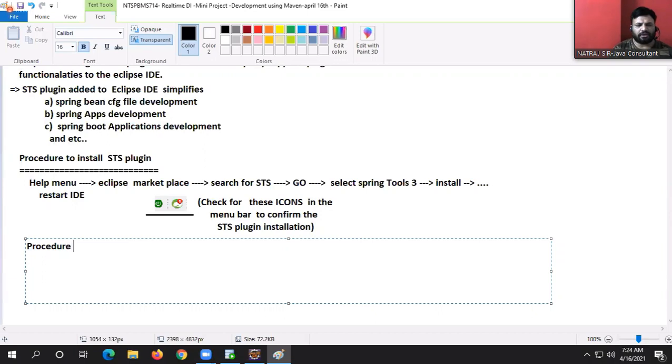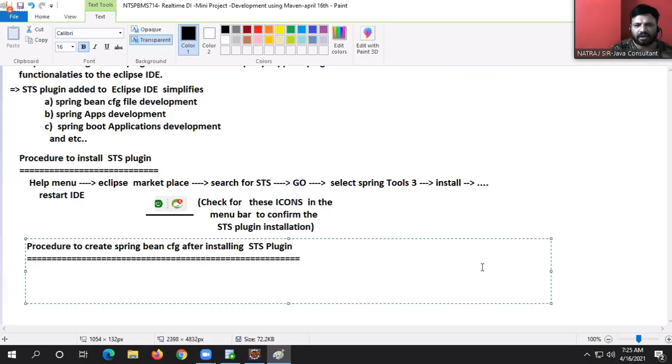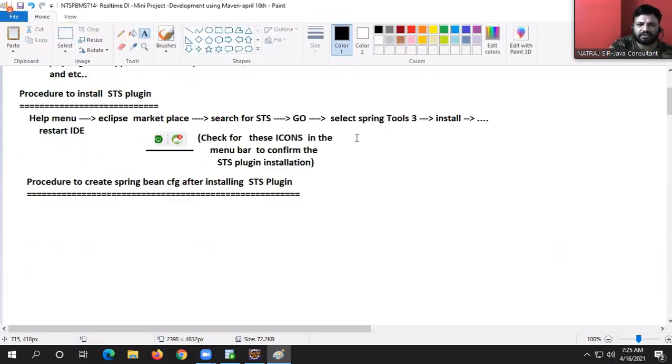Procedure to create a Spring Bean configuration file after installing the STS plugin.